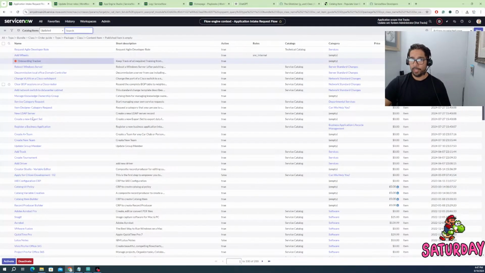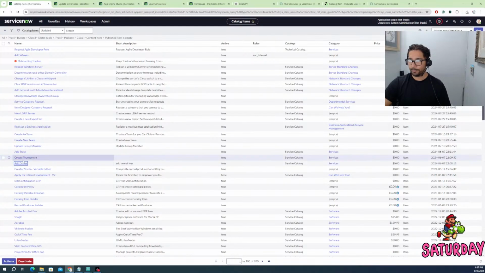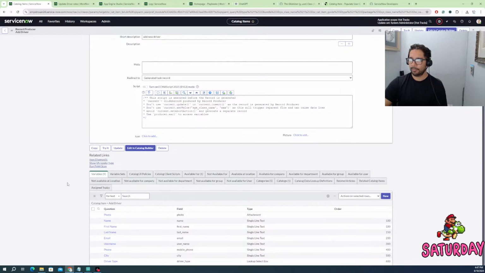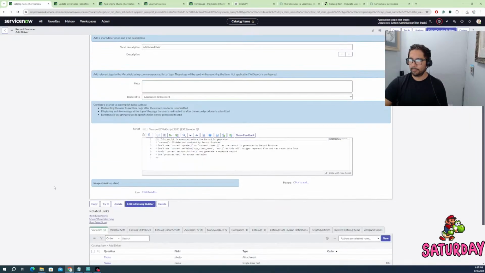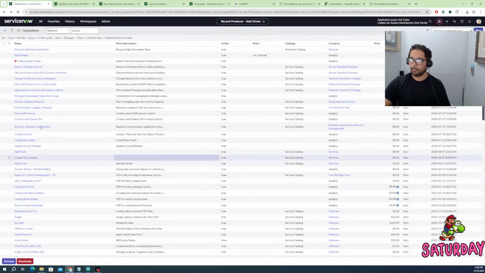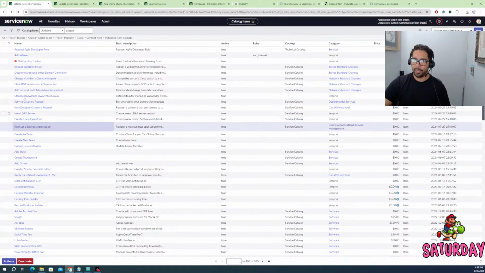So we look at add driver. Actually, it's under add wheels.